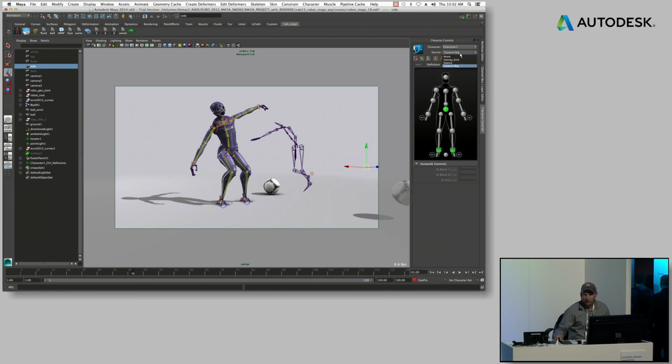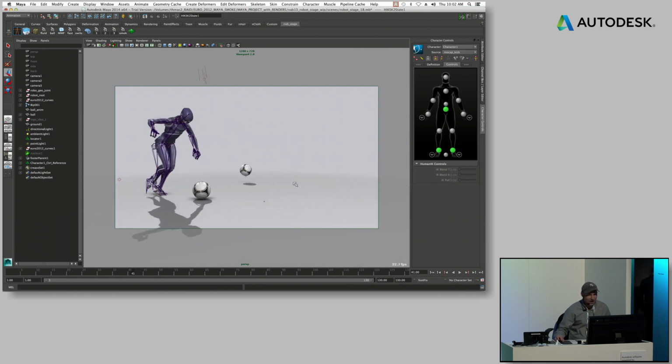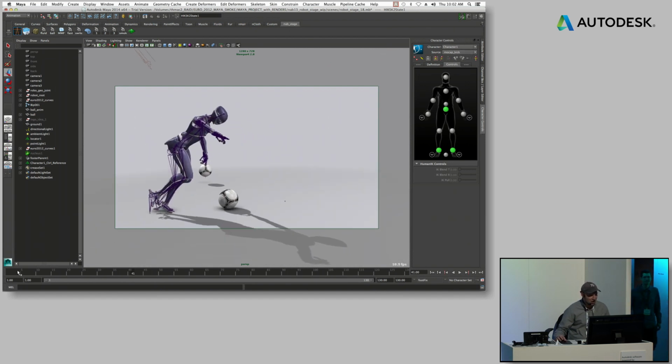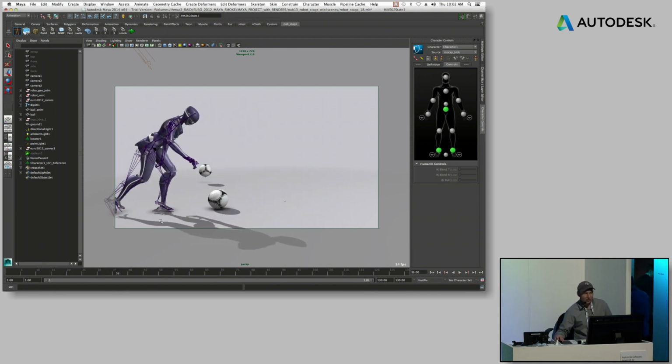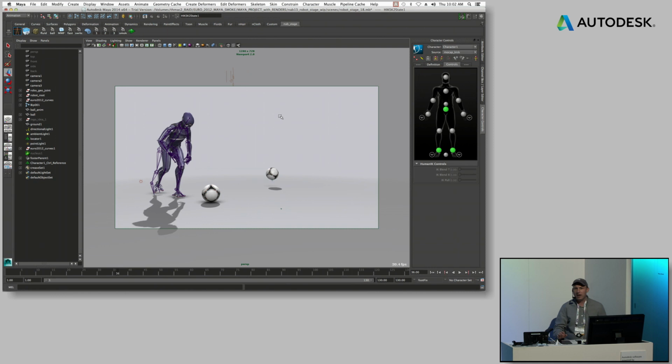This is just a simple process of changing the source. As soon as we do that, just like that, we now have motion capture that's lined up, taking that move and applying it to our robot. So that's the basics of dealing with motion capture inside of Maya. It's the same technology that's in MotionBuilder, directly in Maya. If you're trying to do anything that's broadcast sports related, I can guarantee you there's going to be a ton of motion capture out there, relatively cost effectively on TurboSquid or other resources on the internet, that let you immediately get realistic looking moves into the system very quickly.